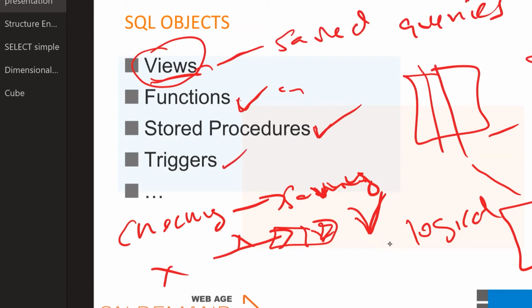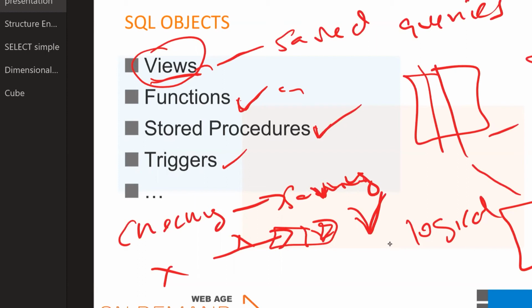And although you can utilize or create triggers as well, typically you don't create triggers for the sake of querying your data or for the sake of manipulating your data. Triggers are typically used when you want to intercept some event.